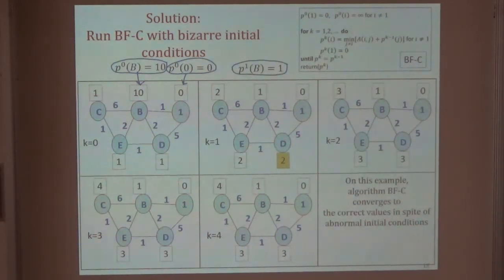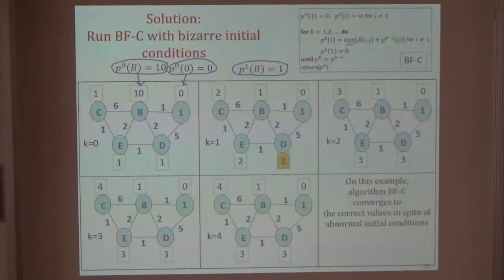So because E believes in the previous round it is at the distance 1, D will believe in this round that it is at the distance of 2. So that's the value of 2 that will be here. And then I've done the simulation for all the different values, and we see what happens. We see that, for example, B, that was initially believing it's at a distance of 10, will ask all of its neighbors, what are your values?